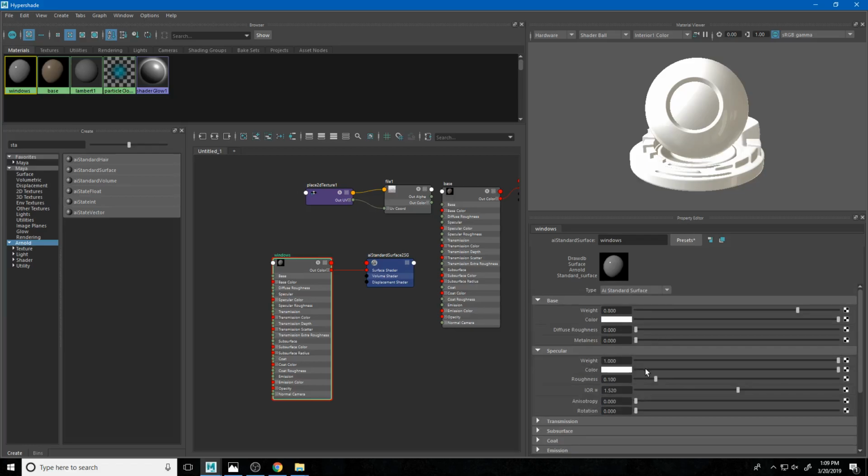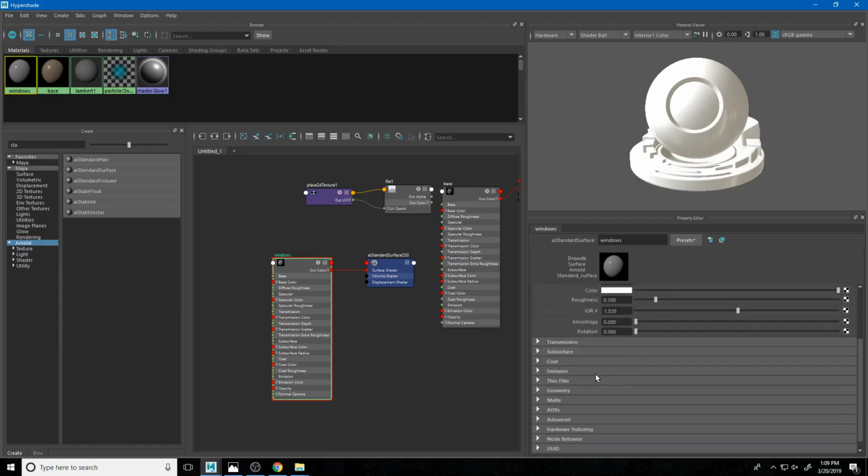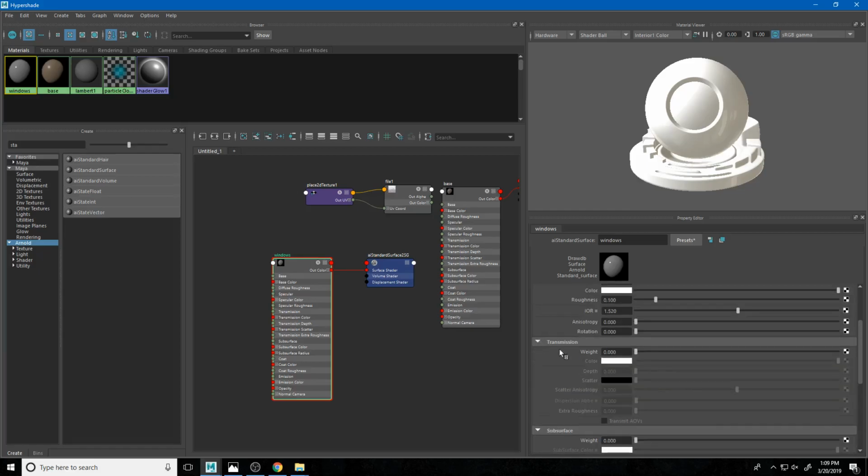What does matter is the emission, something we'll probably play with. The subsurface is something we could play with. The transmission is definitely something we could play with.